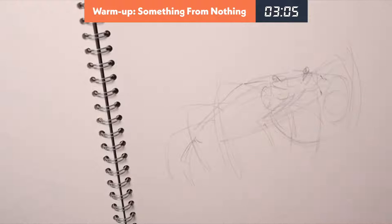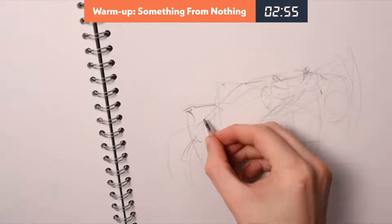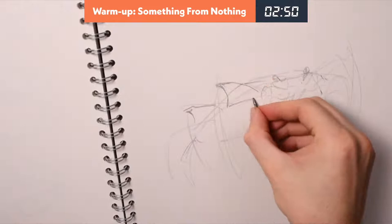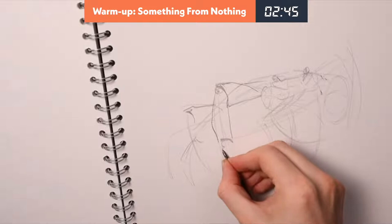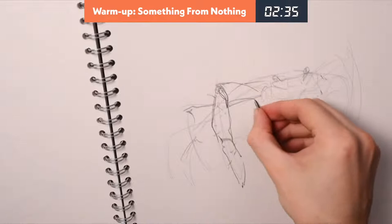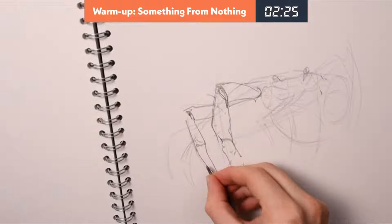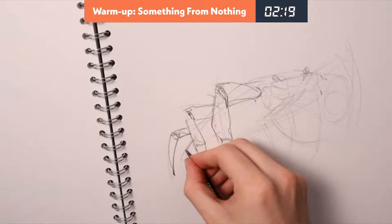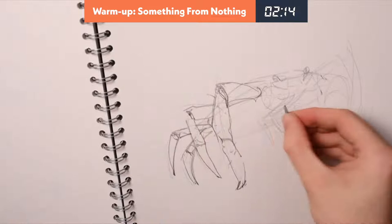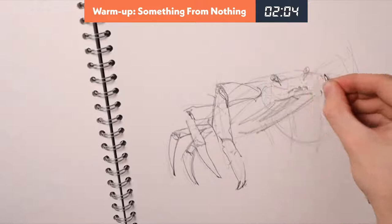Okay. Trying to remember what the legs look like. Remember they were hairy. I'm going to put a few hairs on them. They looked hairy anyway. I get smaller at the joints. Little mouth. These weird eyes.